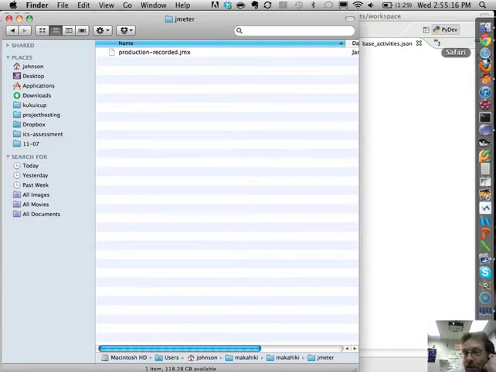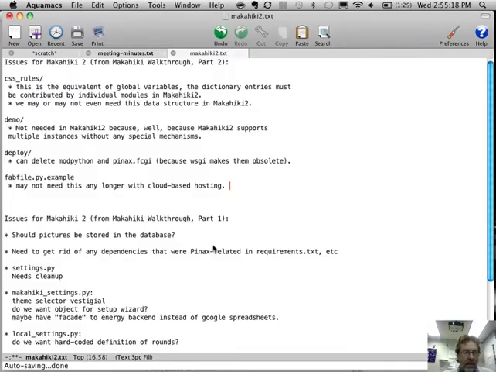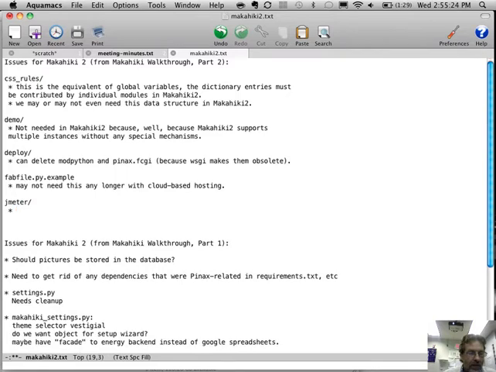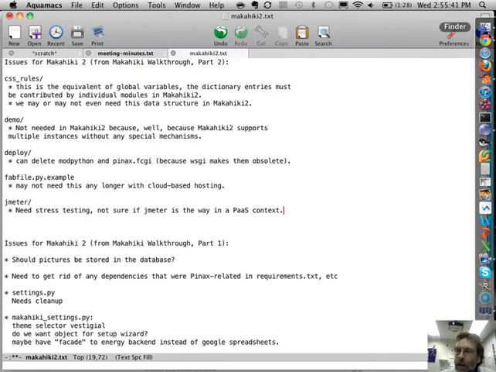So I guess the question is, Jmeter needs stress testing, but I'm not sure Jmeter is the way to go in a cloud context. Okay.